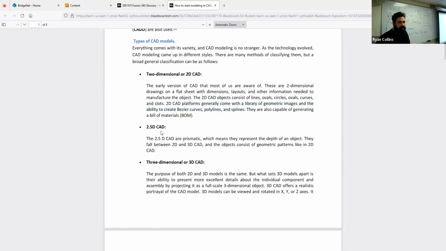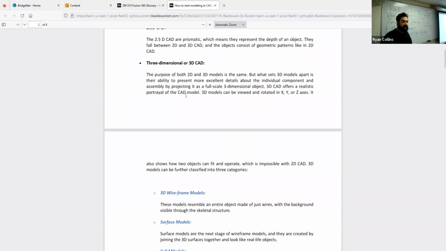Moving on, it's called 2.5 CAD. It's essentially this kind of drawing where you can see through a thing, because this whole thing is plotted out, but you're only supposed to be able to see it from one direction, but you want to be able to see through it. Irrelevant, don't really need to know about it. What we're going to be working with is three-dimensional CAD, 3D CAD.